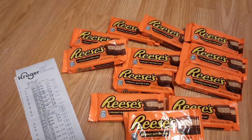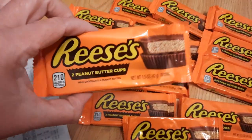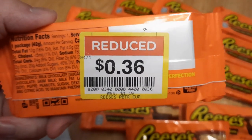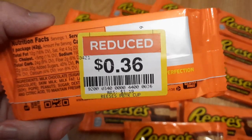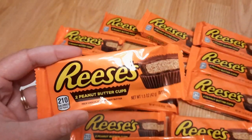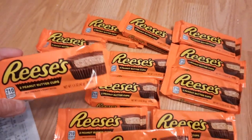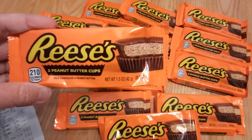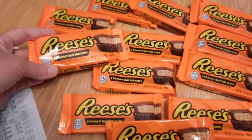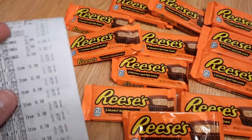So I wanted to throw in this extra little bonus that I grabbed in a separate transaction. These Reese's peanut butter cups were actually on Woohoo for just 36 cents, normally priced $1.19, which was an amazing savings. I ended up grabbing 15 of them, and if I had known something else, I would have grabbed one more. Don't worry, I'm not planning on eating these all, although I am very tempted because Reese's are my favorite candy. But I actually am going to use these for some teacher gifts as Teacher Appreciation Week is coming up. But I wanted to show you the extra awesome savings that we had.